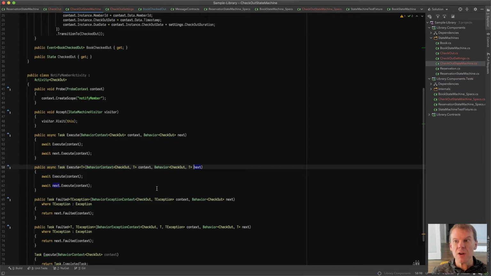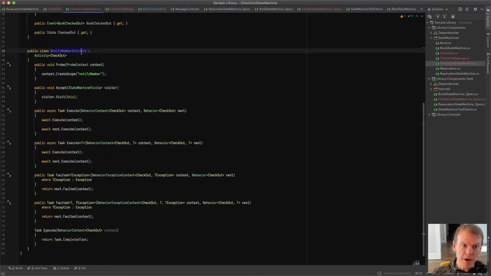This gives me the ability to also nest scope, very similar to how pipes work within GreenPipes, and it's actually built on the same chaining. When I call next.execute, I could actually modify that behavior context and pass something else to that next behavior, because again, I'm always passing the input context to the next in the chain. So I could actually create a scoped context and do some crazy stuff there. And that's actually how some of the container things work.